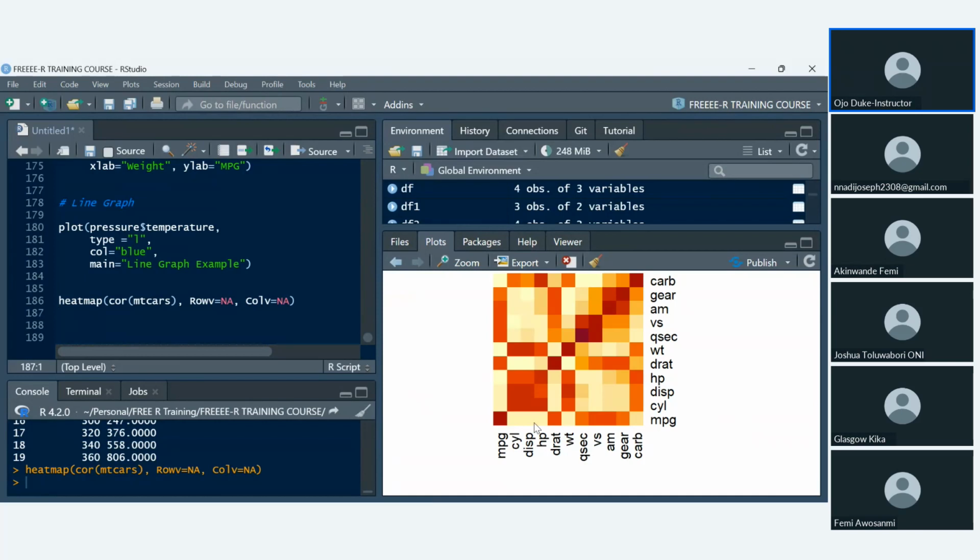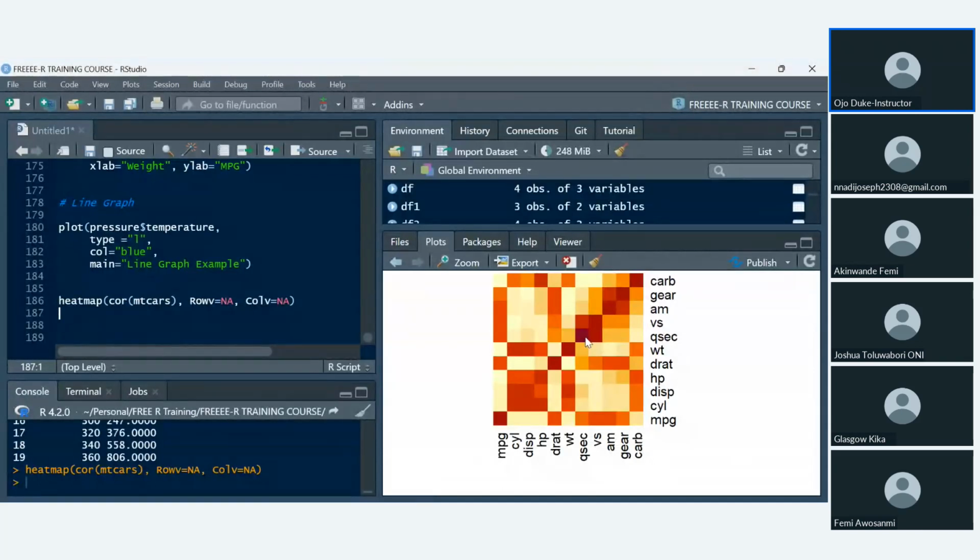MPG here, and where is weight now? Weight is here. So this is perfect negative correlation, the pure yellow, and then perfect positive correlation is the darker red, as it were.